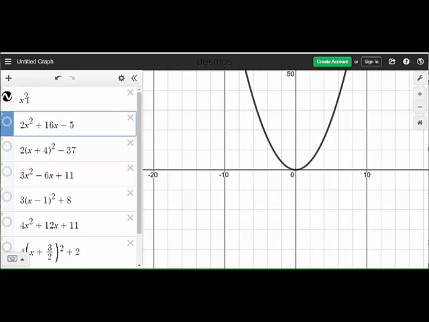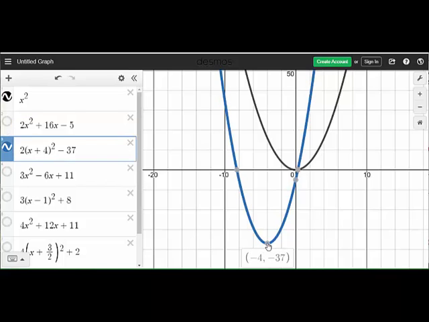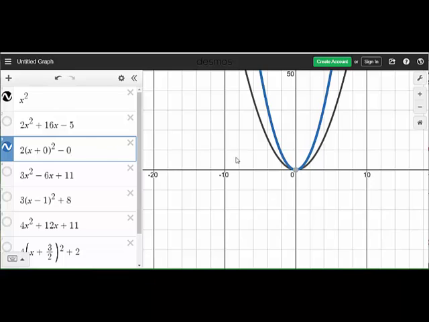If I look at the original here, this is the good old x squared. This is my answer to example 1, and you can see that my vertex is the negative 4, negative 37 that I would expect from here. You can also see that if I move this on top of the other one, the graph is going up twice as fast because of the 2 out front, and so on. So again, just a little reminder on the end there that Desmos serves more than a purpose of just doing activities, but it can be used as a learning tool for us as well, especially if we're getting stuck with things.